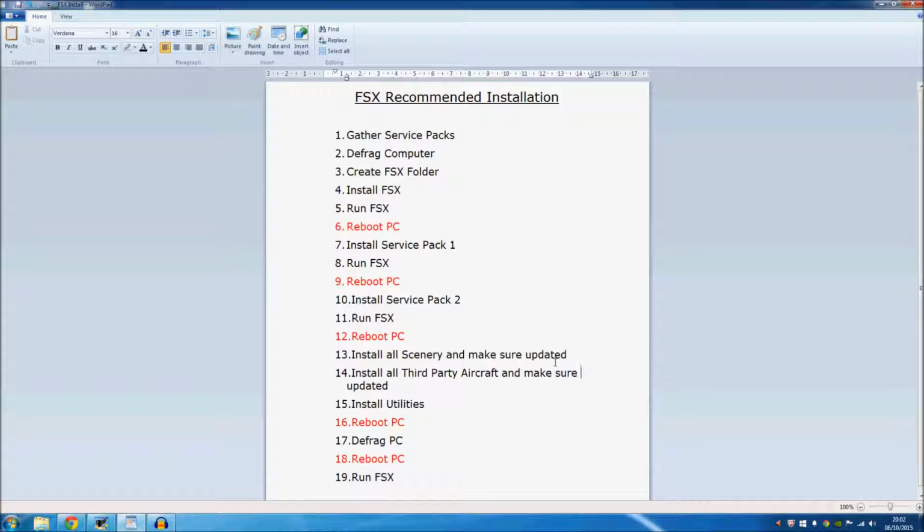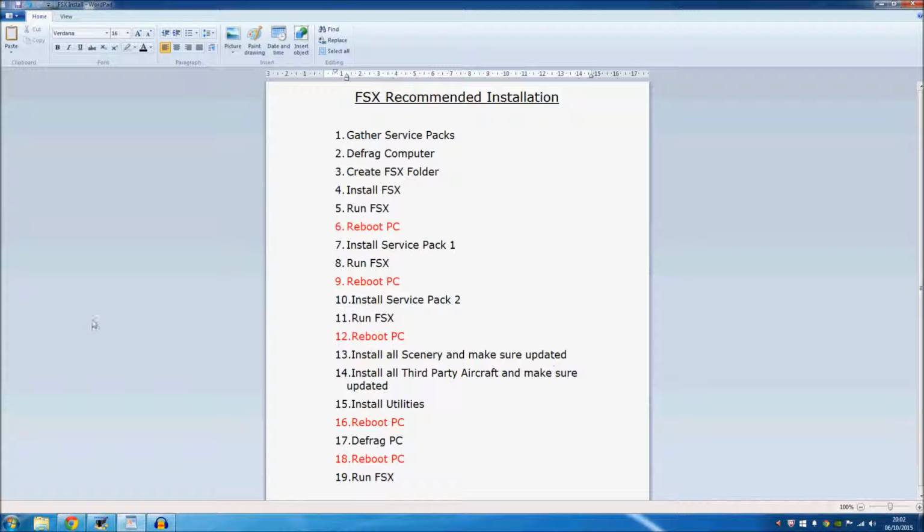So the first thing to do, if you've got the gold edition like I have, which is the original one, FSX Gold Edition, I think it's still available online to buy, although you might as well get the Steam version now. But Gold Edition didn't come with all the service packs. FSX Acceleration did come with the service pack, so that would be a different install again, but the theory's still the same, as I say. So the first thing to do, if you're doing with the Deluxe or you're not sure you've got the service packs, is to download the service packs.